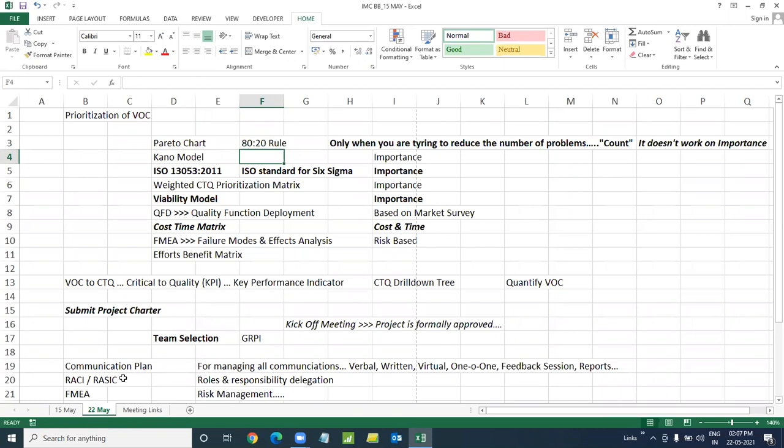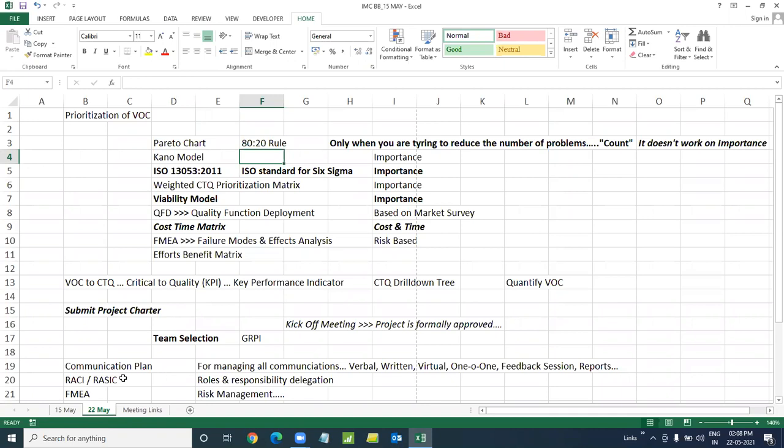And definitely from a Six Sigma perspective, a black belt will be a part of that meeting where we will be selecting a project. Our role would be more of helping them with the different options which are available. We're not the one who will be selecting. You can work on any project, any problem, any department, but it's a question of them selecting the most relevant project. So yes, we have the tools with which we can help them understand the options available for selection of a project. Let's discuss those. You can discuss the benefits of a tool, what it helps us with, and then let them decide what they want to go with.